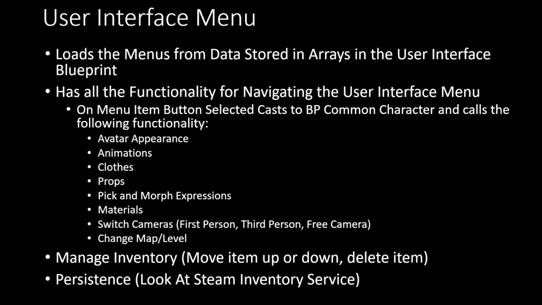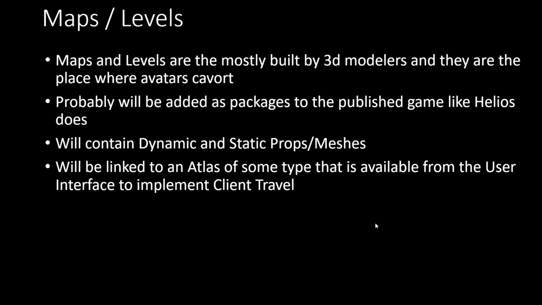We're going to store the data in inventory and the data associated with what your character looks like in a database. There are maps and levels, and these will probably be mostly built by 3D modelers and level builders. And that's where, as I put it here, your avatars cavort. They'll probably be added as packages to the published game like Helios does, meaning if you make a level and add it to the game, you won't be giving us all the assets associated with the game that we could take and put in other places. It will basically be put into an encrypted, basically executable binary, and added to the runtime version of our game.